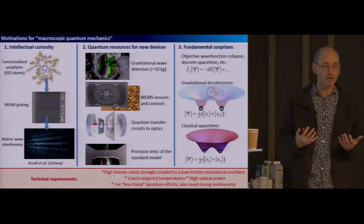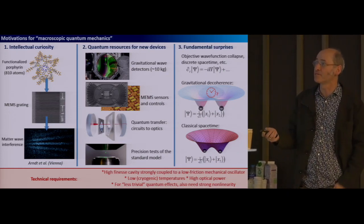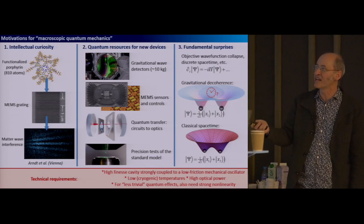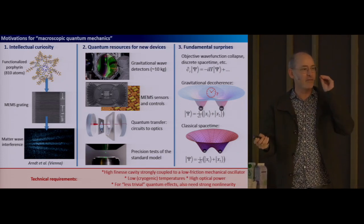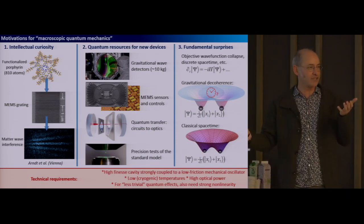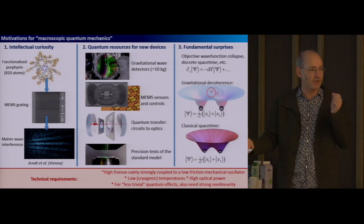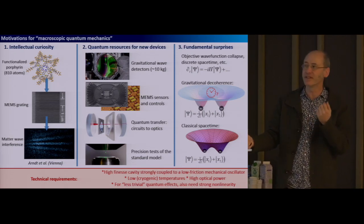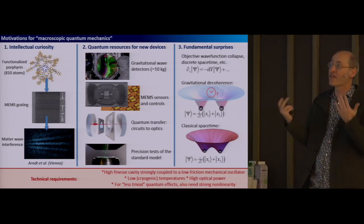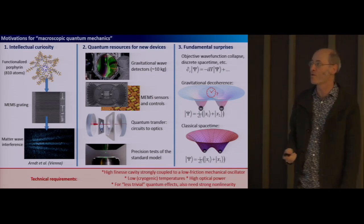I think there are three overarching goals for why it's scientifically interesting to explore searches for quantum mechanical behavior in large objects. One is just that it's kind of amazing. I am humbled by the fact that Markus Arndt's group in Vienna can take molecules that look like this and send them flying through a meters-long vacuum chamber, and at the end have real physical slits, collect the molecules on a fluorescent screen, and see the interference pattern that is the interference of this huge thing's center-of-mass motion. If this field did nothing but repeat this experiment with larger and larger objects, I would think that would be an intellectually worthwhile enterprise.